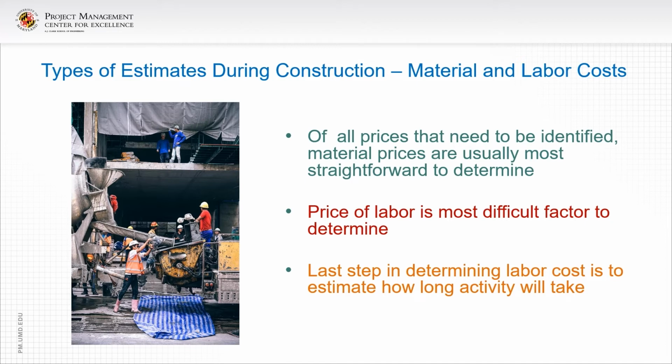Once the quantity of work is known and the hourly wage determined, the last step in determining labor cost is to estimate how long the activity will take. Determining crew durations or productivity requires experience and the ability to visualize how the work will be done in the field. Past project experience is essential in determining these factors. Thus, in most offices, the quantity takeoff may be assigned to a junior estimator but senior members almost always determine the unit prices.